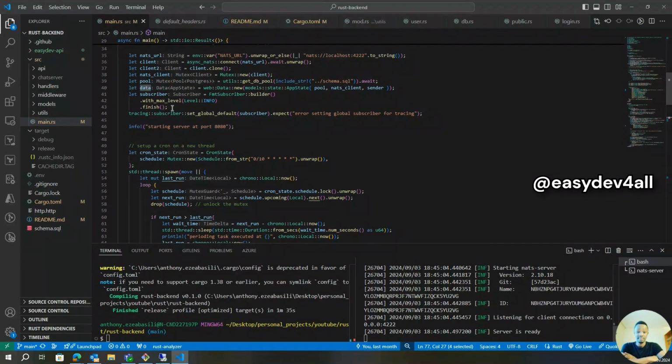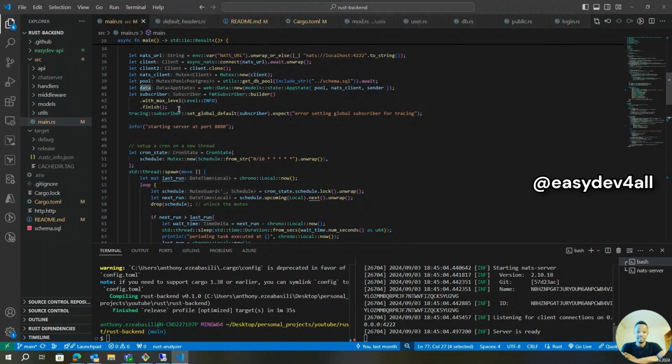Otherwise, even though the app becomes alive and becomes online, it would probably do nothing, because again, the app depends solely on the data we have to retrieve from the database. So that could be a simple example of an unrecoverable error. If that should happen, it makes no sense to continue serving the application. We should probably panic at this point, and the server should not come online, if you ask me, if we cannot establish a connection to our database. Again, remember, our app completely depends on it.